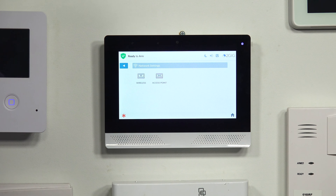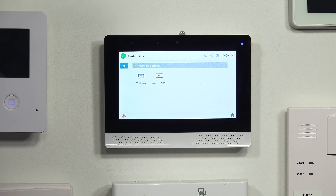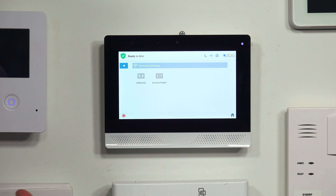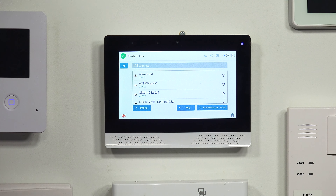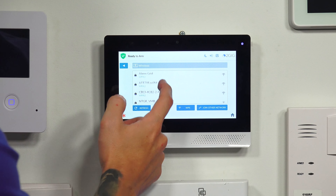You may only have the master, which is your arming and disarming code typically. Mine is defaulted at 1111. From here, it's one of the first few buttons — it says Network. When I click on Network, there's the access point option in case you don't have Wi-Fi but want a secondary keypad. What we're going to do is go into Wireless, because that's what we want to connect to — we want to connect to the wireless network, which would be our Wi-Fi.